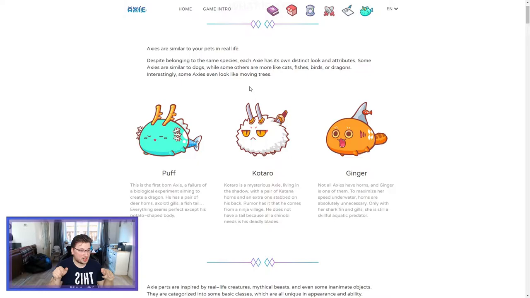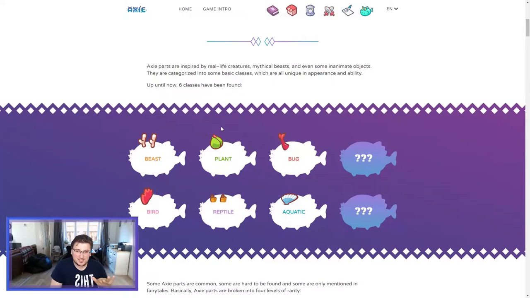They're the same species, but there's an infinite number of combinations and unique mutations to parts, colors, and patterns. There's loads of stuff to go through. So these are the six classes currently in the game. They're Beast, Plant, Bug, Bird, Reptile and Aquatic. That shows two hidden ones here, but I believe there's three hidden ones at the moment that are currently not in the game, but I think they have to be bred. So there's that mutation thing going on, and I think they'll come into the game soon enough.